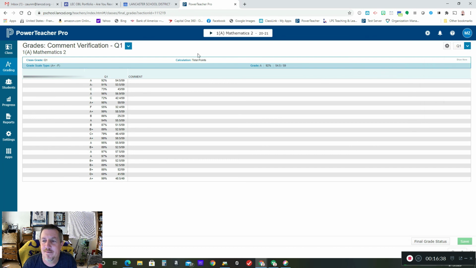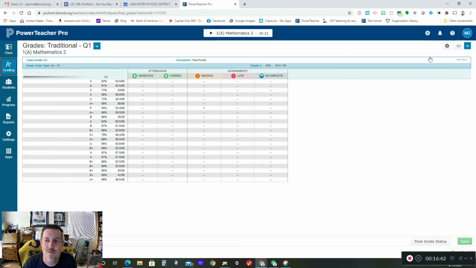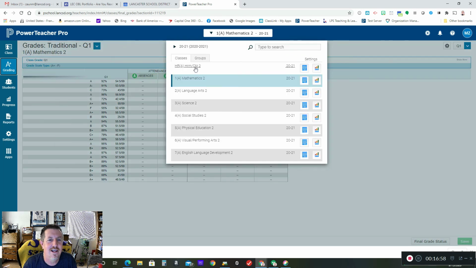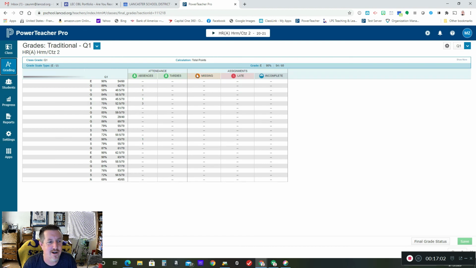Same thing with grades. When you're checking those traditional grades, you want to make sure you're in Q1, not in S1, especially if you're going to override something so that it's overriding in that section that you want it to happen in. So if you're looking at traditional grades, you're looking at Q1, not S1. You're putting comments in, you're in Q1. And remember, for elementary school, all your comments go in homeroom. So hopefully that helps you out with getting ready for your grades and everything you need.